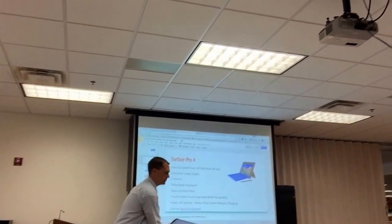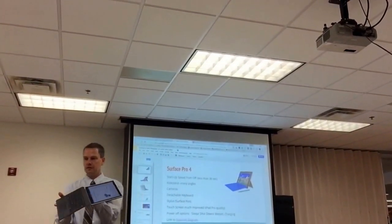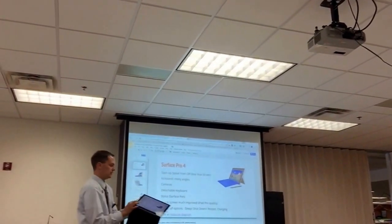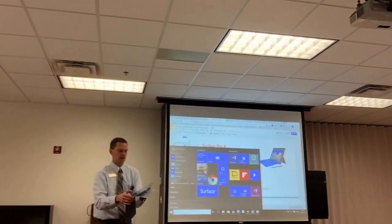Power off. This is kind of funky if you've already passed around the computer, but it's like, where is the lid to this thing? Well, the keyboard is the lid. I think you caught on to that. When you close the screen, it sleeps just like you would expect. You still have the ability on the bottom corner to go to power and sleep or shut down or restart. None of that changes from the past.